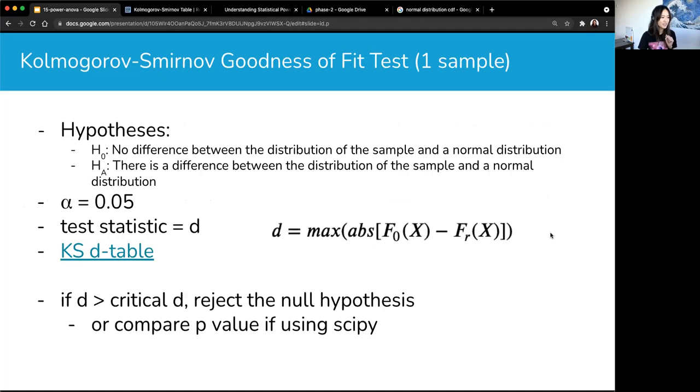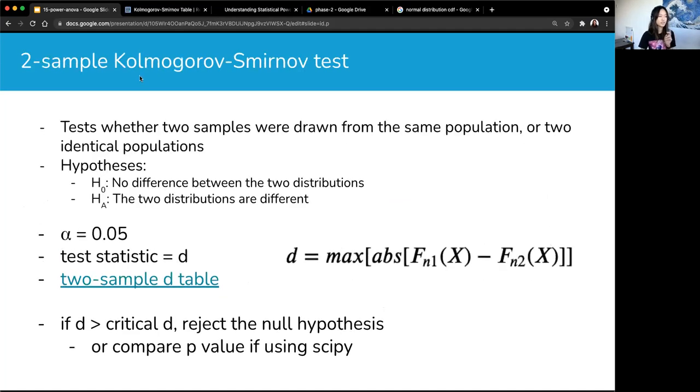All right, so the next test we're going to talk about is very, very similar. It is a 2-sample test. So 2-sample KS test. When you would use a 2-sample KS test is not really to test for normality. It tests whether 2 samples are drawn from the same population or 2 identical populations.